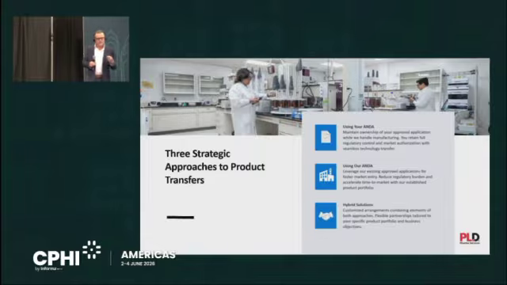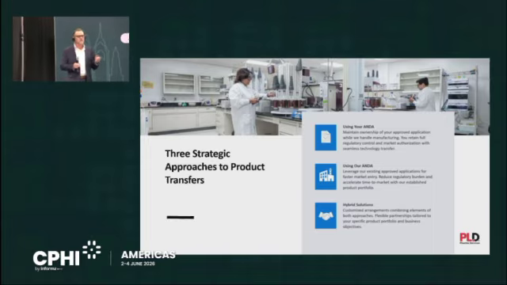So let's look at 3 strategic approaches that might exist. We can use your ANDA or your NDA and transfer it into our facility. And again, if it's an immediate release product, it's very simple to do. We bring it in, we run the gamut of batches in order to get stability and prove it, file it with the FDA as a CBE 30. And in almost every case, we're good to go within 30 days.